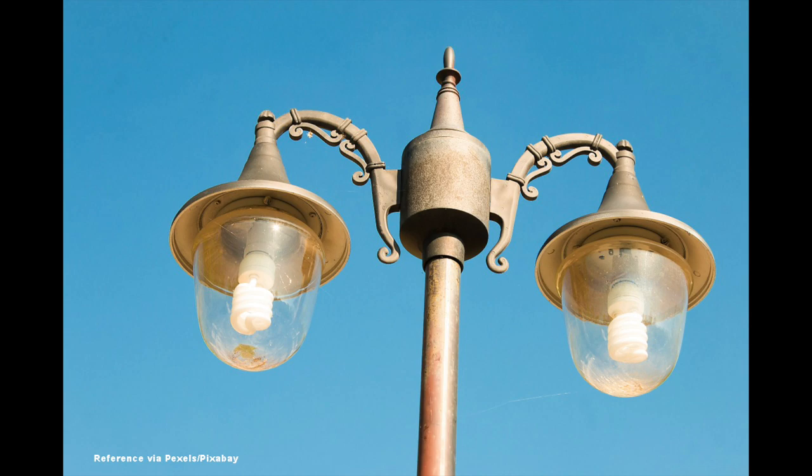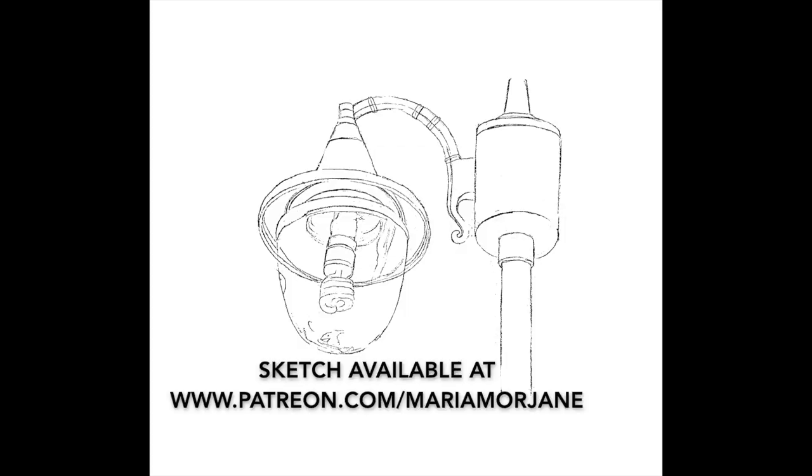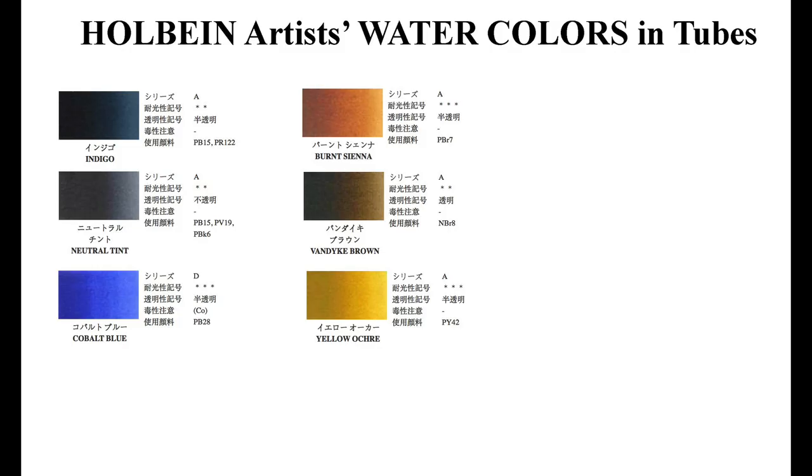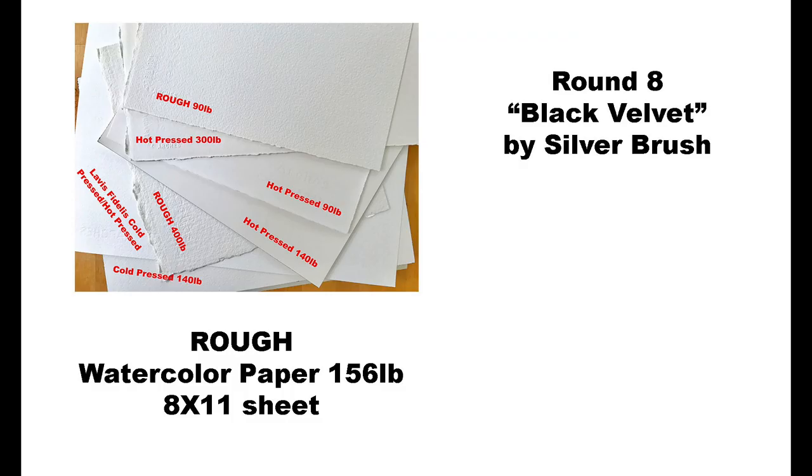I found it on Pixabay website, and this is a sketch. It is available for download on Patreon. If you would like to see classes with voiceovers, please go to Patreon, and here are swatches, colors that I used for this painting. Watercolor paper is rough watercolor paper, 156 pounds.